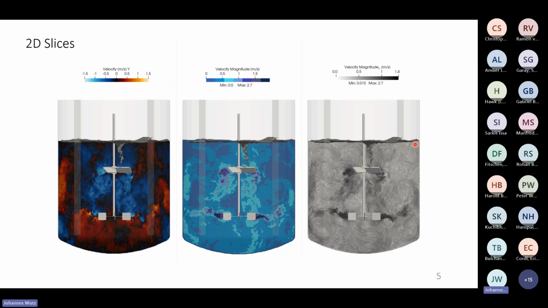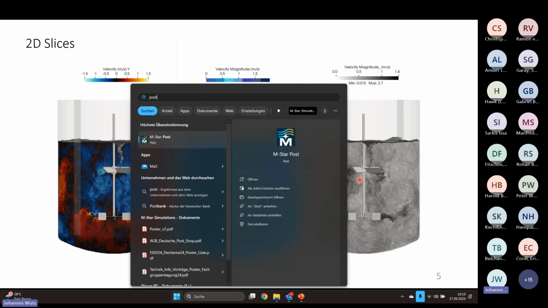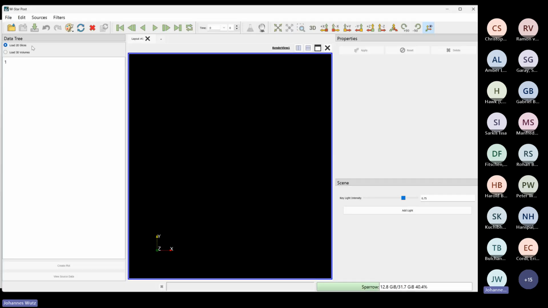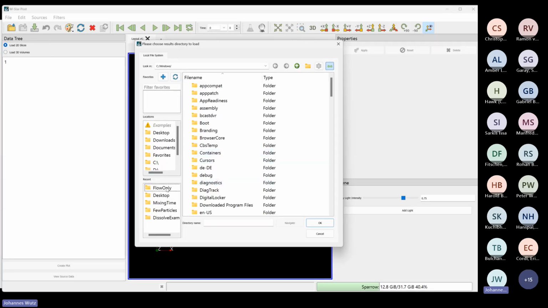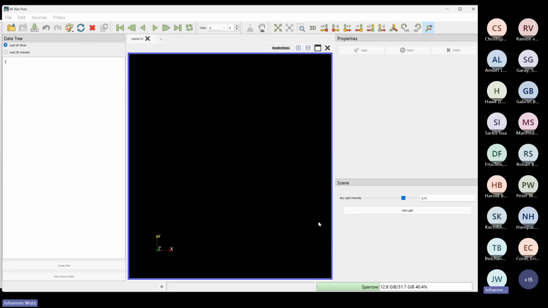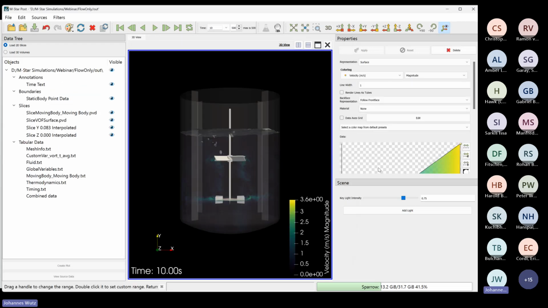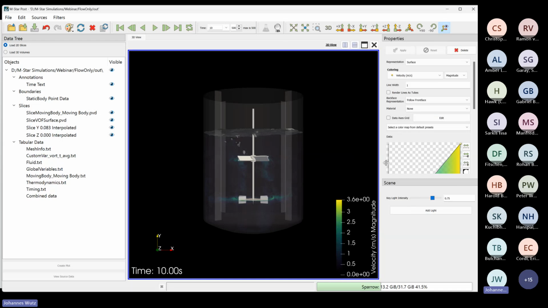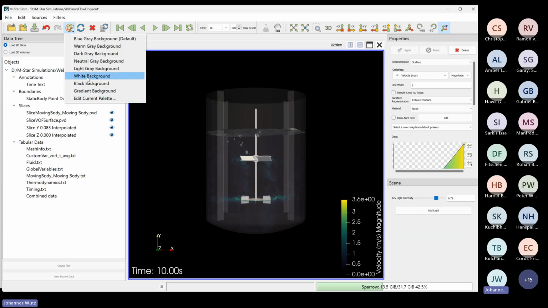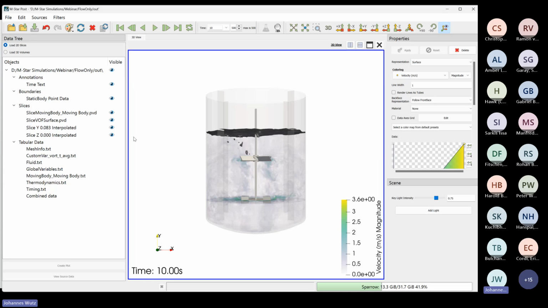And one thing that you'll notice here, when you try to use the surface LIC, something unpleasant will happen. Let me demonstrate and maybe show you a little workaround. So let me just bring up post. Flow only should be fine. Okay. This is pretty much what you're used to when you open MStar.